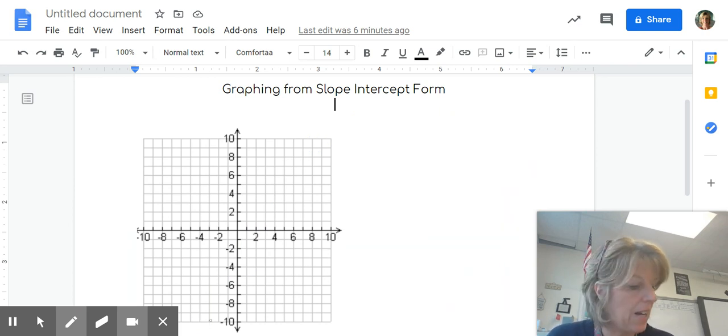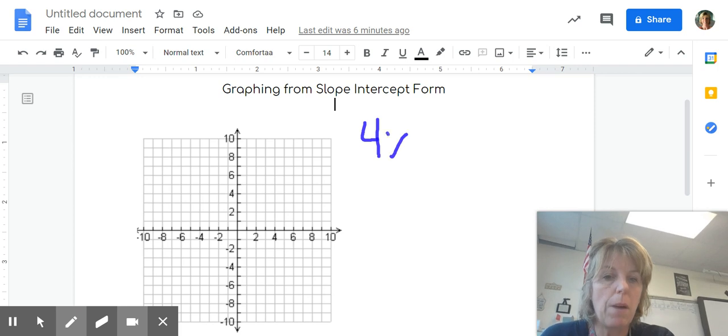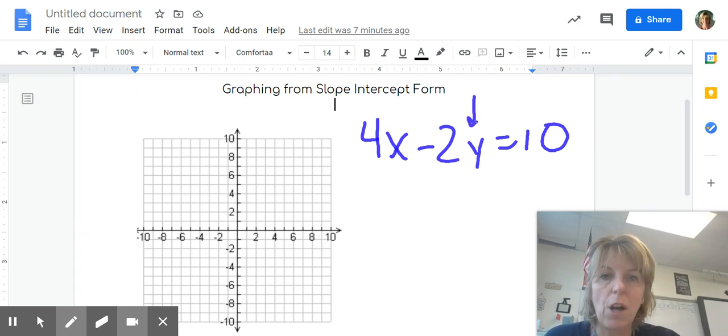All right, last three things to take a look at. And of course, I won't go through it right now because that's a separate lesson. Just a reminder, if I had something like 4x minus 2y equals 10, I still would need to solve for y. Would it be helpful to quickly review that? Solve for y? Great, I'll do it really quickly here. There are other videos and lessons in the past that we've done on solving for y. So if solving for y is something you're still struggling with, make sure you reach out and ask for help on that.